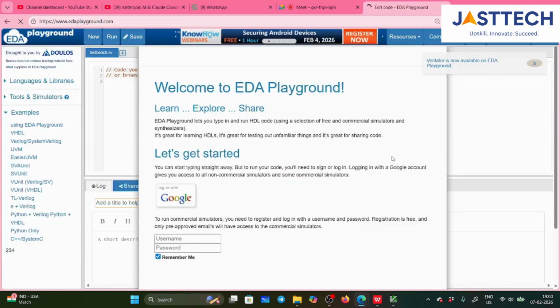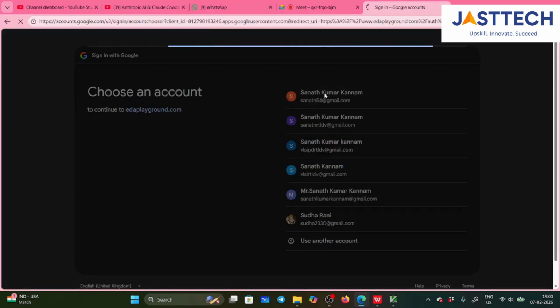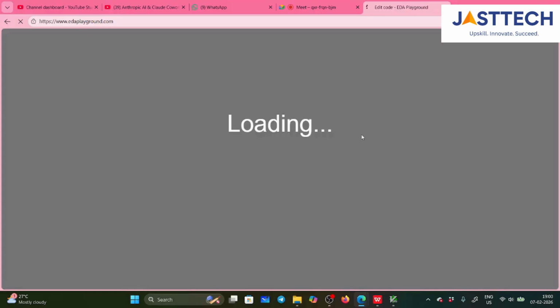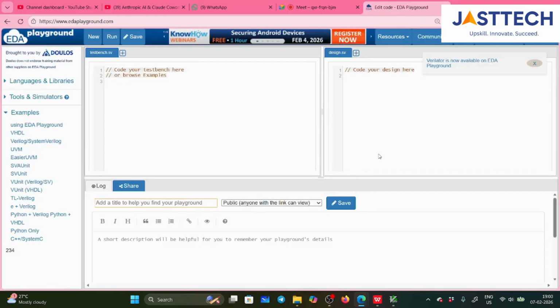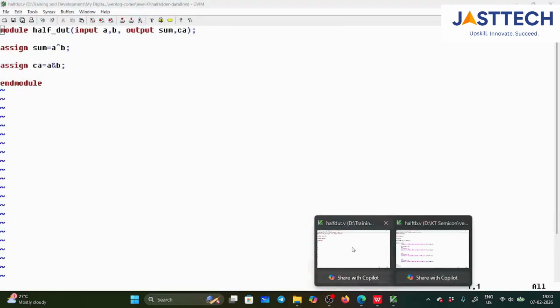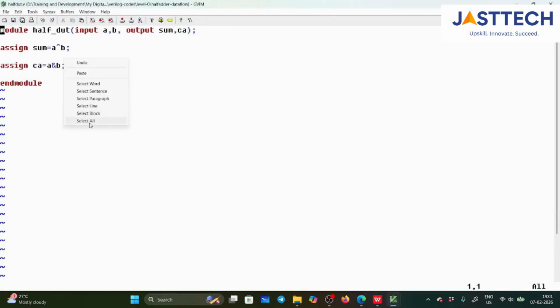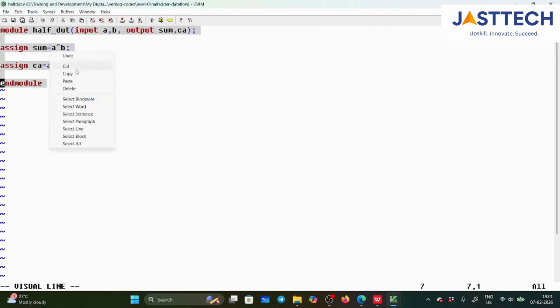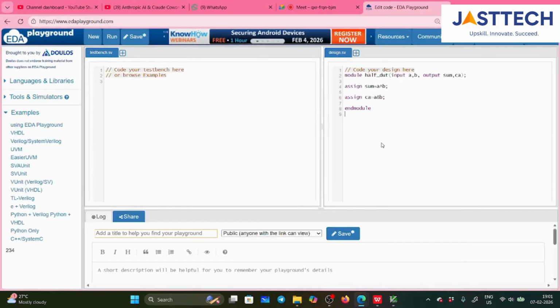Suppose if it is EDA Playground, just open EDA Playground and log in with your email. Here you need to write the code, and here you need to write the test bench. So this is my code. Select all, copy, and here I am pasting.